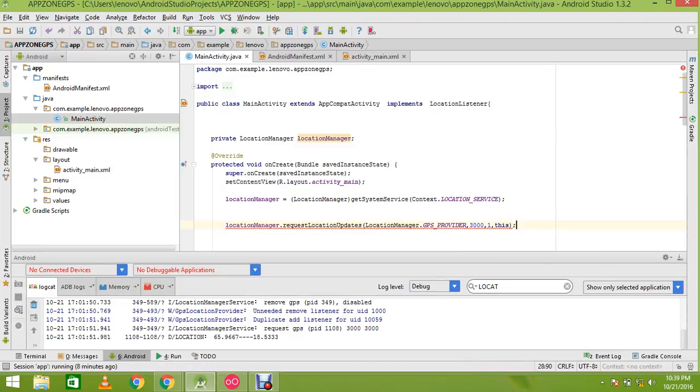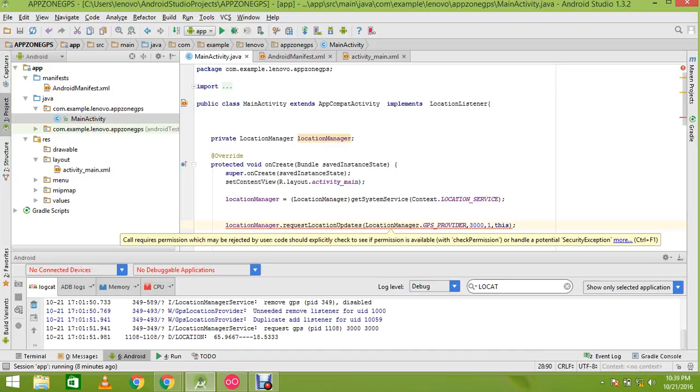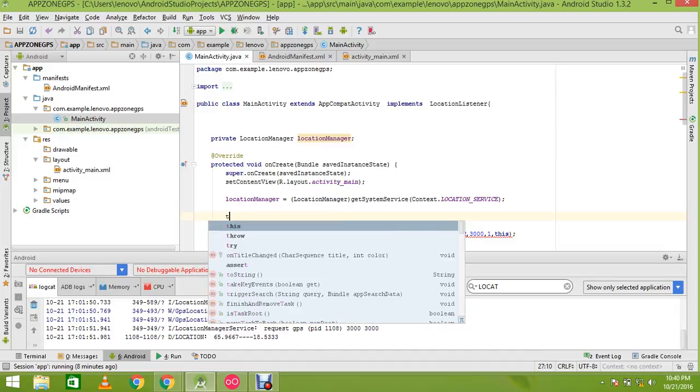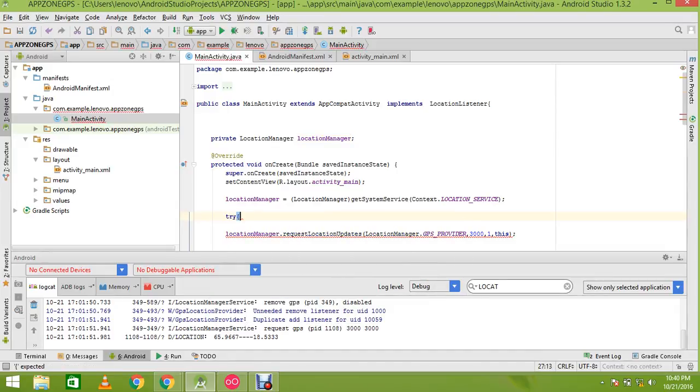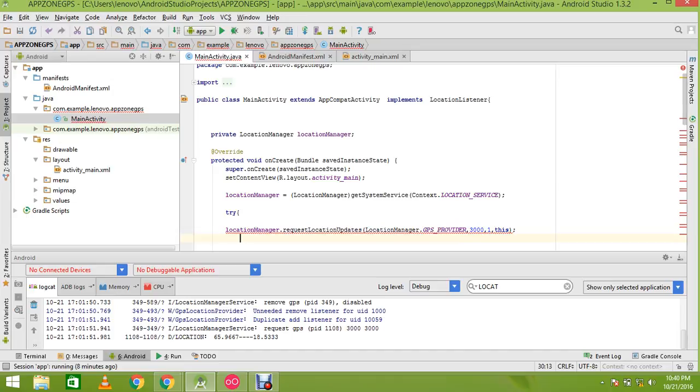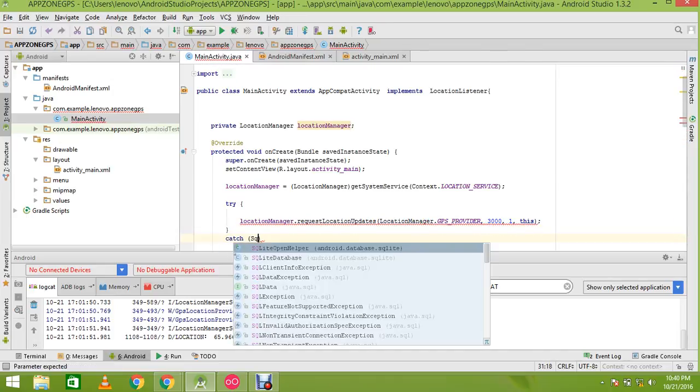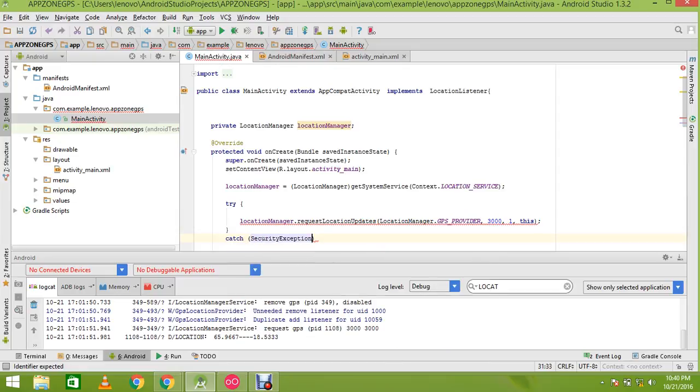But here the red line means it says maybe we need to explicitly check whether the permission is available or not. We do one thing: we make a try and check the security exception, and here we have a catch security exception.